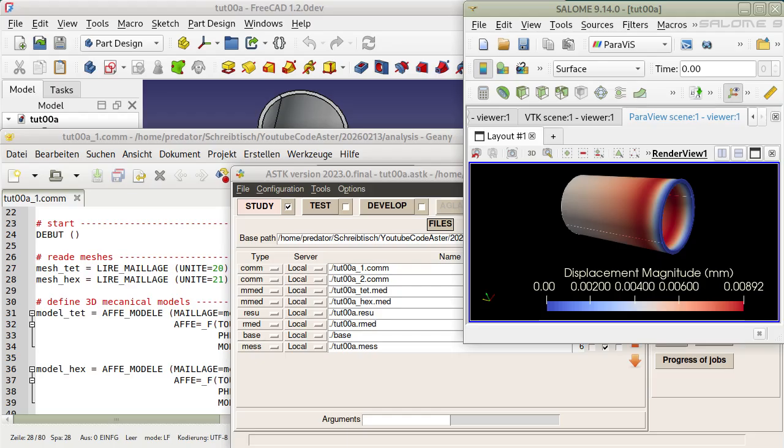Like a complete analysis, we will do modeling and first steps of preprocessing with FreeCAD, and then complete the preprocessing and meshing in the Salome platform, the computation in the Code Aster solver, and finally the post-processing visualizations back again in the Salome platform. So let's go.